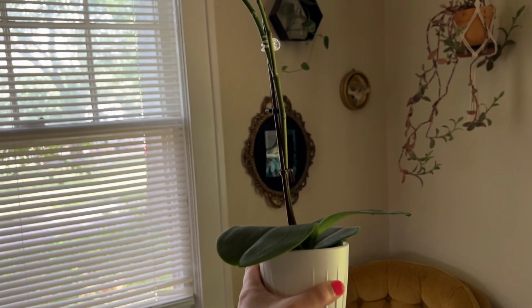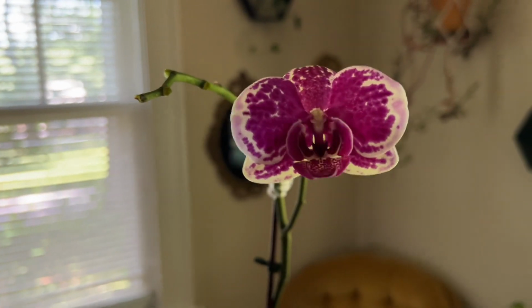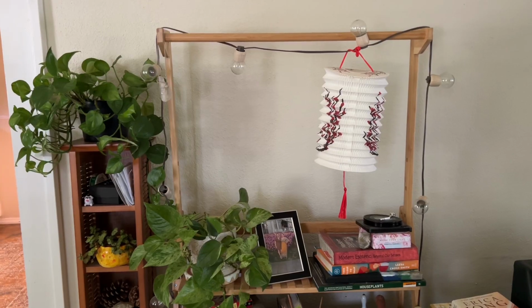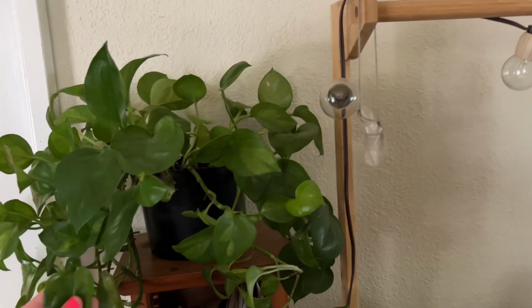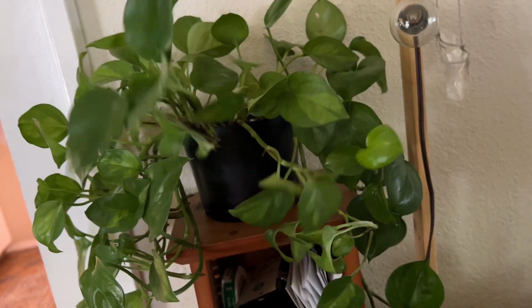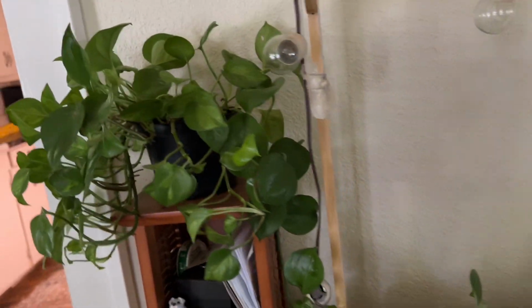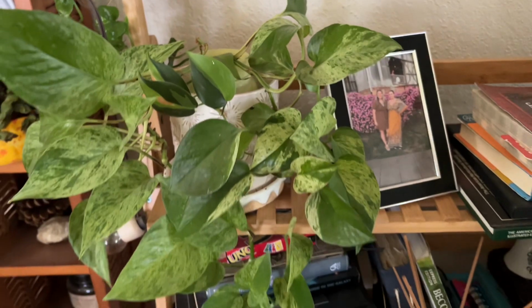Also, here's my very first orchid. Dropped all of its leaves, but it's kept the spike for a while now. And then I have a sort of bookshelf and a shelf here with global green or emerald green pothos kind of trailing down. Came from outside of my greenhouse probably about a few months ago when it started to get warm, and it's doing very well. I have a propagation that has been an almost permanent propagation here in this jar inside of a pot with a cloche, or excuse me, with a tray of a donut.